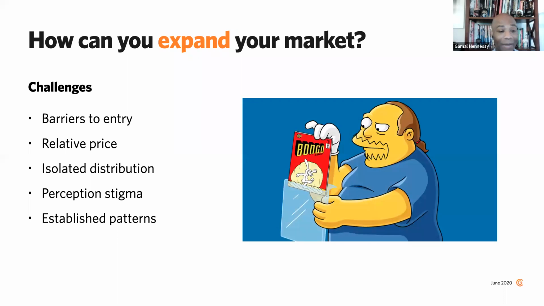Now, when we talk about barriers to entry, we mean the fact that potential comic book readers may not know who makes comics they like, what comics are available, where to buy them, or why they should read them instead of doing something else. A lot of times they don't even know how to read a comic because they don't have that background. And since it's easier for them to avoid comics rather than seek out the answers to those questions, you have to provide those answers to get them over that challenge. Relative price is a comparison between how much it costs to buy comics versus other forms of entertainment.